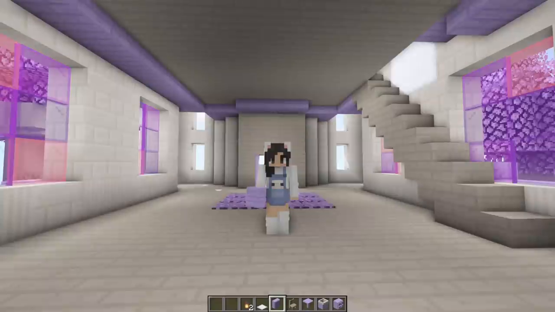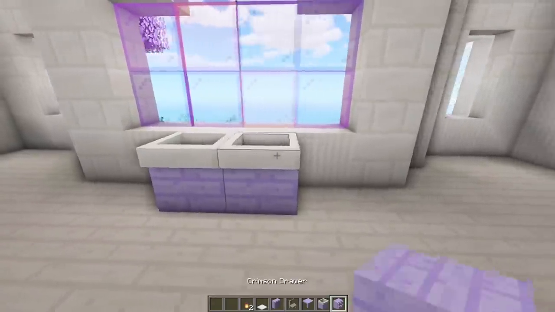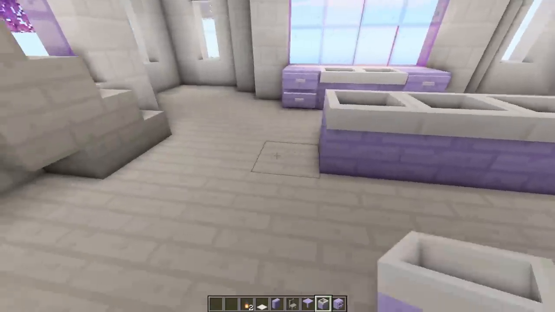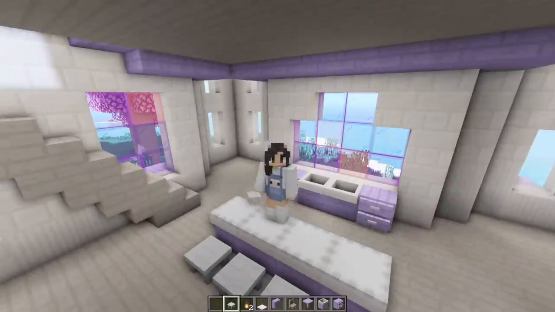Starting with the kitchen, I thought of a weird idea that might not look the best, but I'm going to try it anyway. I want to see what it would look like if I just had a few counters in the middle with a double sink by the window. Then we can use more of these sink blocks to create a large island. We'll add some stools in front to have a place to sit. And now this is where the weird part comes in.